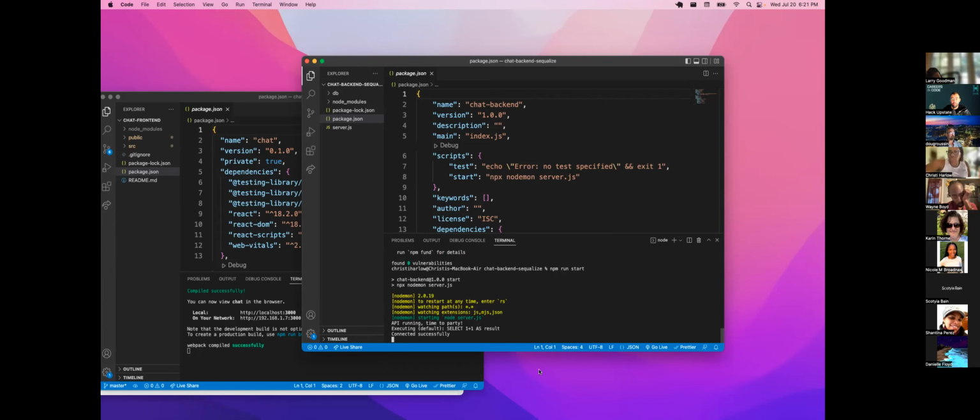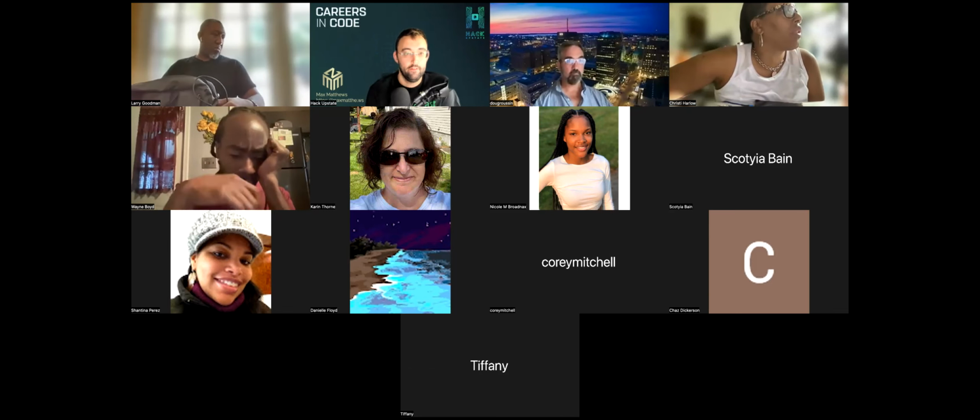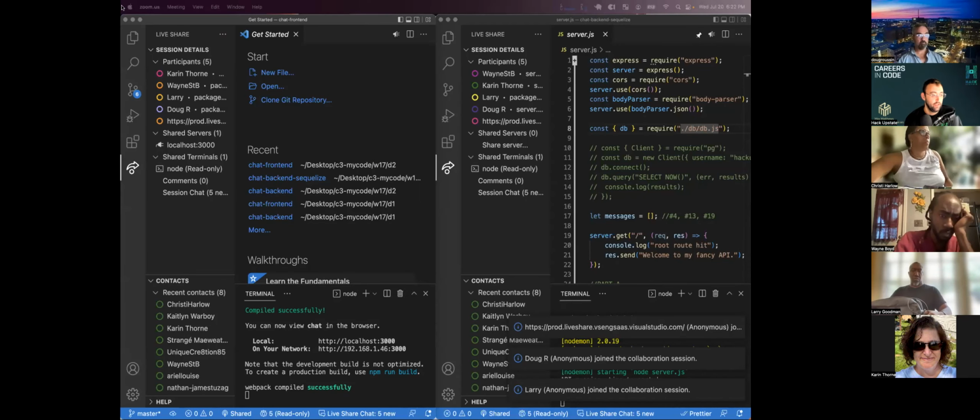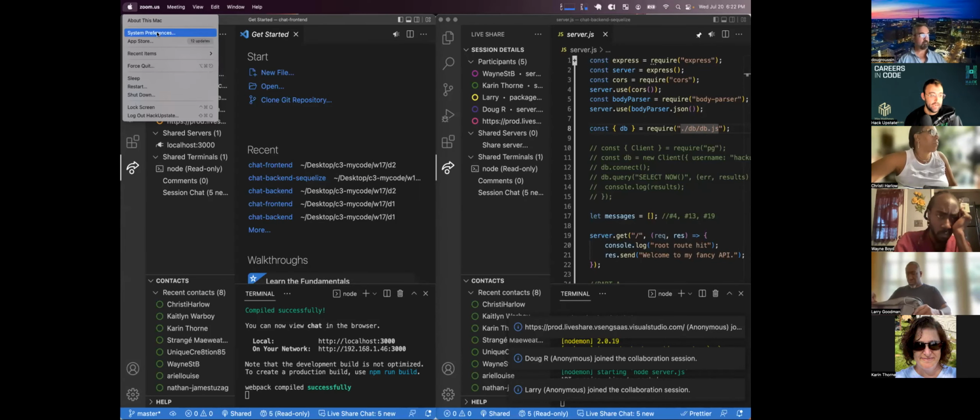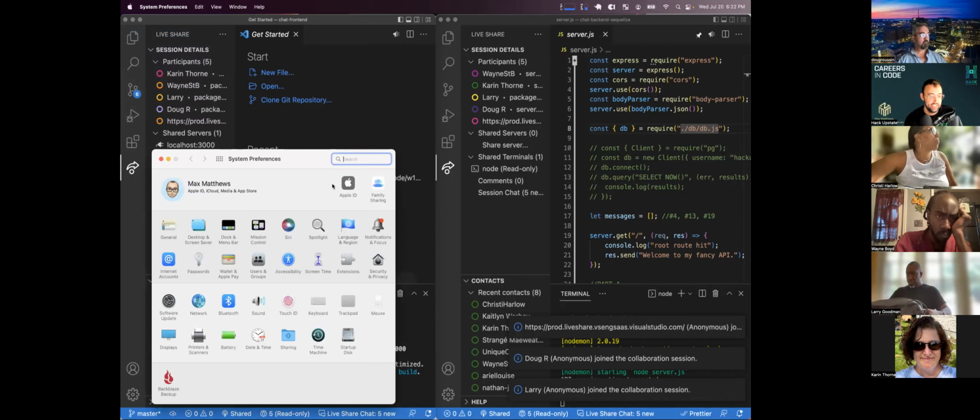So how do we stop the cloud? Stop your, or I can do it. To turn off your iCloud syncing, you're going to go to Apple up in the top and down to System Preferences. You're going to go to iCloud.